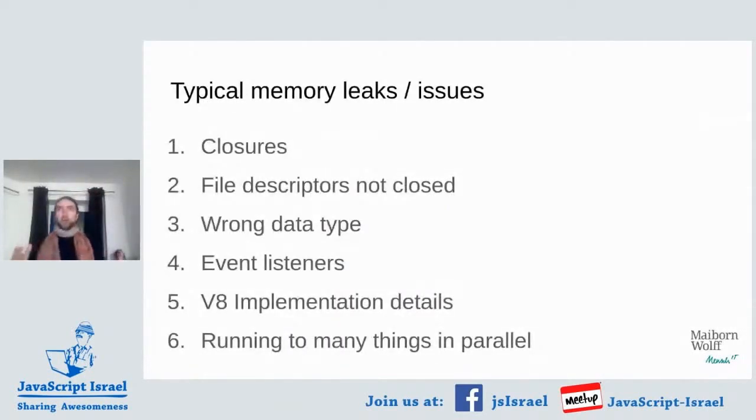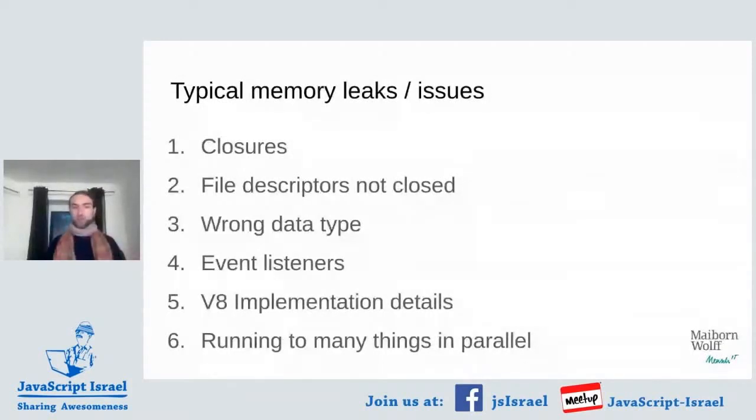So, okay, we know how memory handling works somewhat. It's done implicitly, we don't have to worry about it. There are these minor GCs, the fast ones, which are called scavengers, and there are major garbage collection runs, which are called Mark Sweep. And this is great. Now we know that we don't have to worry about it because it's always done for us, right? But we still have memory leaks and issues. Which ones exist? I put together a list here. It's not an exhaustive list, but it's one where I believe people most frequently run into problems.